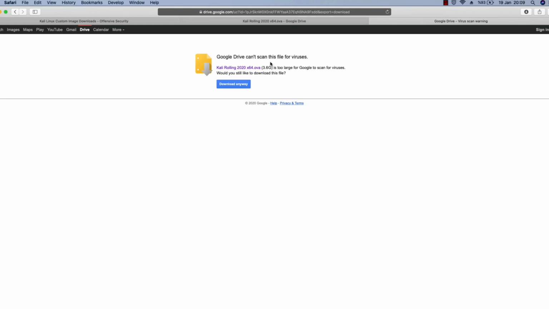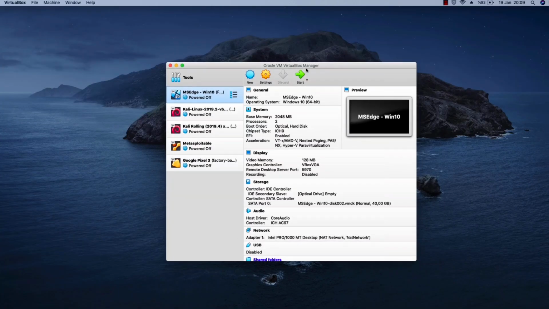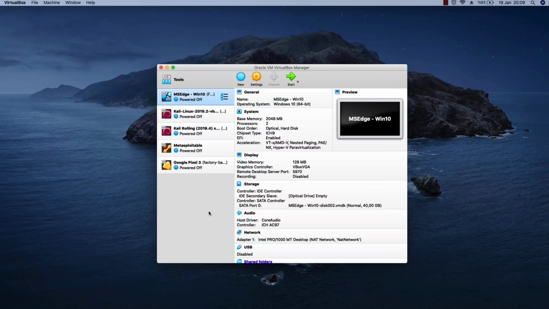Just make sure you download this anyway, and save it to your downloads folder or wherever you want. Okay, so I'm going to show you how to install this after you download it. The file is in my documents or downloads, I believe. I'm going to take that file and install it so that it will appear like these virtual machines over here in this list, and then we're going to see how we can set it up and run it to use it. Okay, so make sure you wait until the download is finished and then come back.